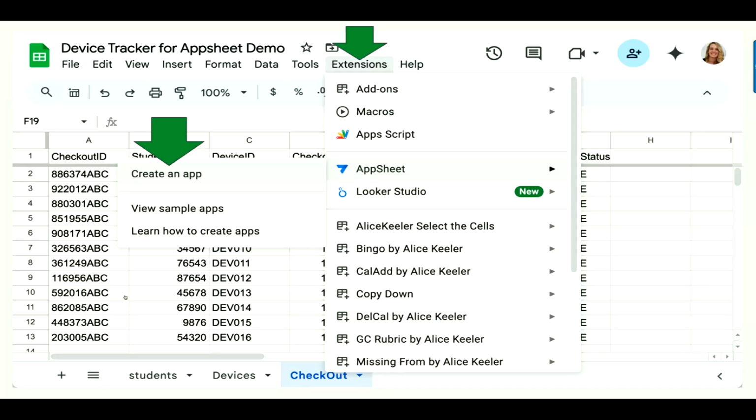If you are able to get some good data tables and really think about what column matches which table, you're 90% of the way there, because you literally are just going to the extensions menu, choosing AppSheet, and you create an app. You have to have Google Workspace. It does work for Google for EDU, so we're good. The rest of you, I don't know. If your work uses Outlook, you might not have AppSheet. You have to have Workspace.